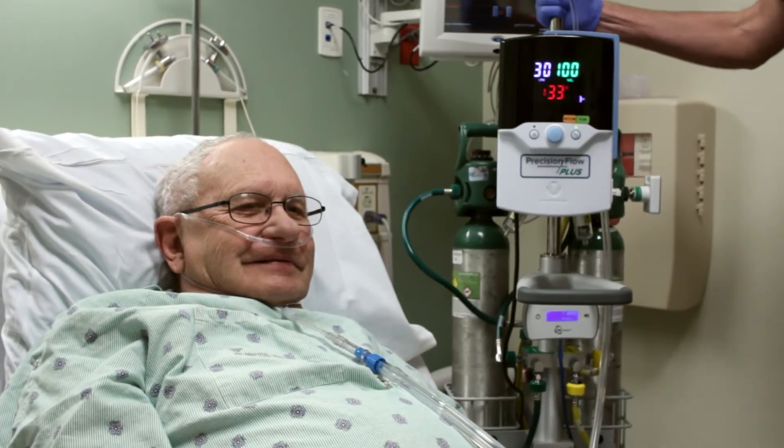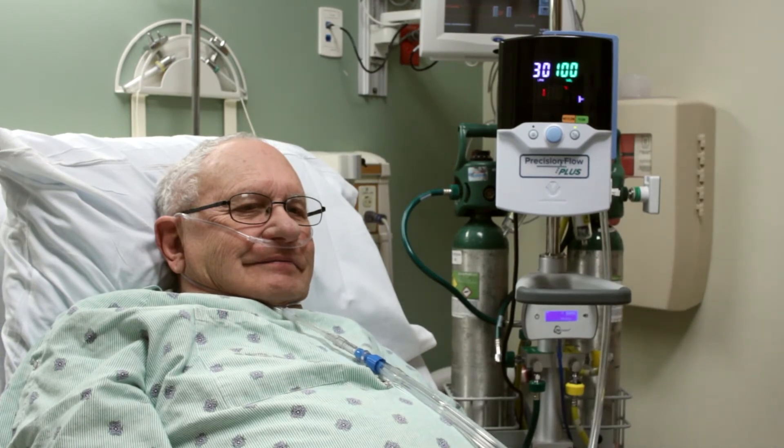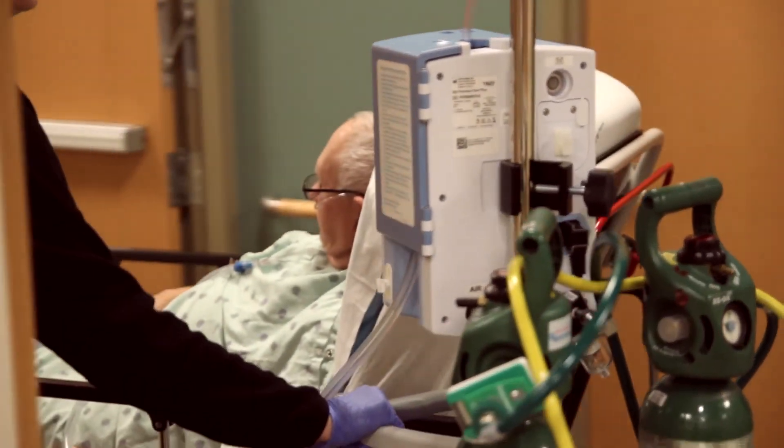For imaging, a procedure, or for switching rooms, there's an enormous amount of comfort among the staff using Vapotherm. The only missing step had been that transition part — it's very uncomfortable for patients to suddenly switch for 15 minutes onto non-invasive ventilation and the mask for a transfer. That's also extremely expensive and time intensive. We use the transfer unit on all patients in the emergency room with the assumption that they're either going to need transport for testing or to be admitted, to keep them on the same therapy.